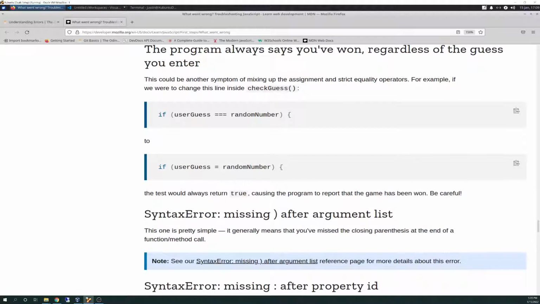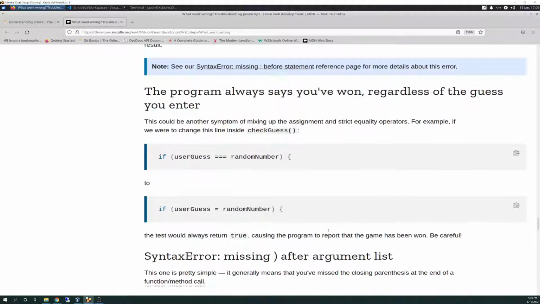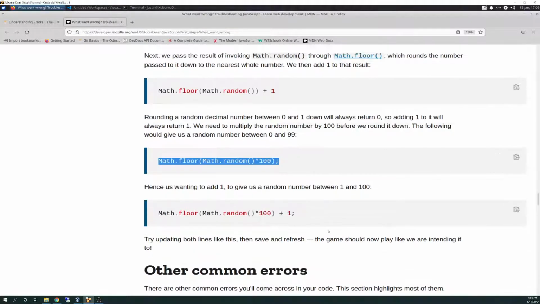Just putting the point there that an error doesn't always refer directly back to where the problem is. It'll give you a line reference, but the error may not actually be there. In the example of if your algorithm's wrong, your math is wrong, you had to actually go find this. The error didn't actually land here, but the error was triggered because of this miscalculation that didn't have this times 100 in it that you needed to have. So it's just stuff like that. I won't go into it.